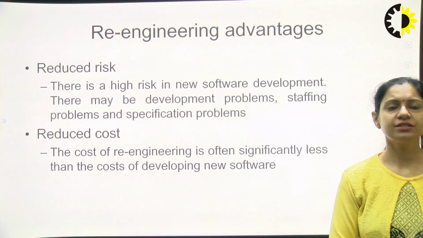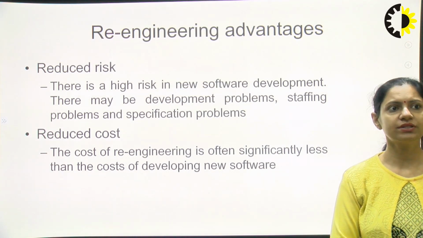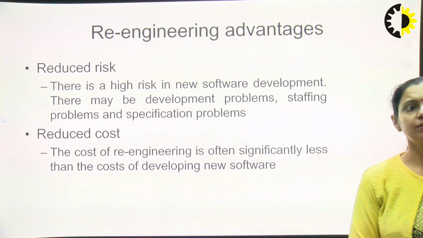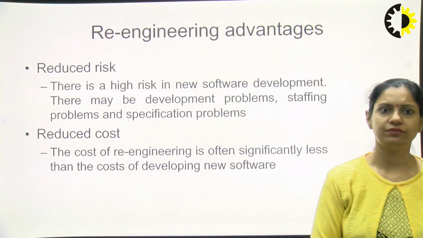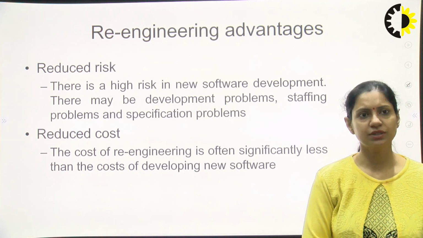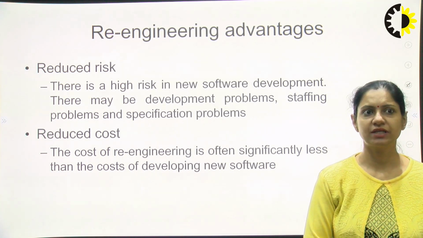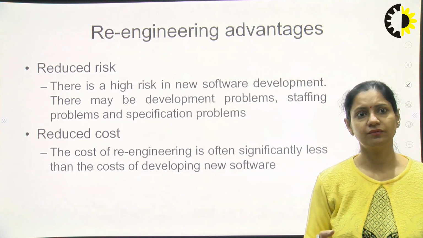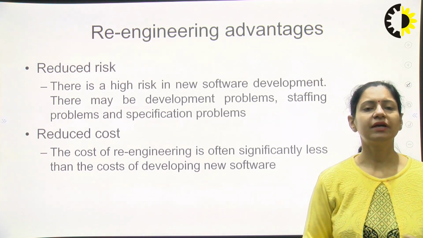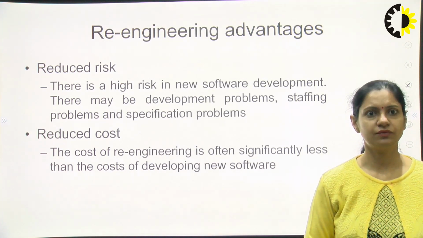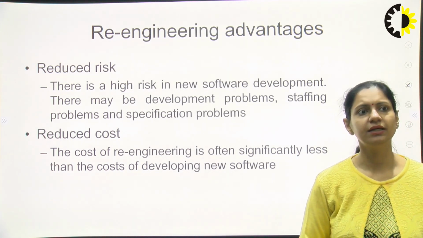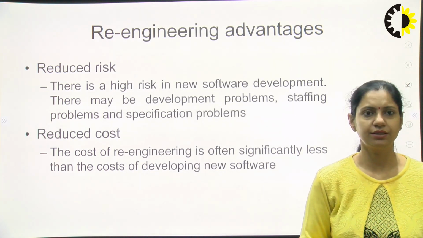So the advantages of re-engineering are, first, reduced risk, because we know that there is a high risk in new software development. Re-engineering reduces that risk. There may be development problems, staffing problems, and specification problems when a new software development is being done. But when we already have the software with us, we need to re-engineer it. So the risk is reduced.